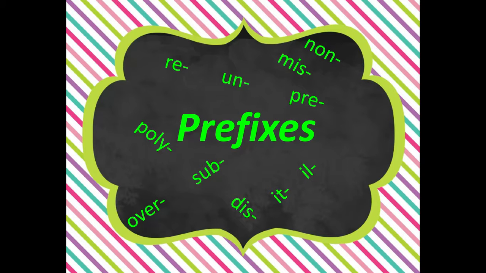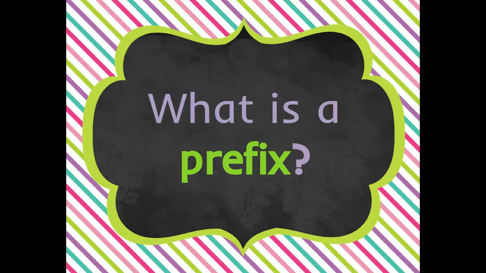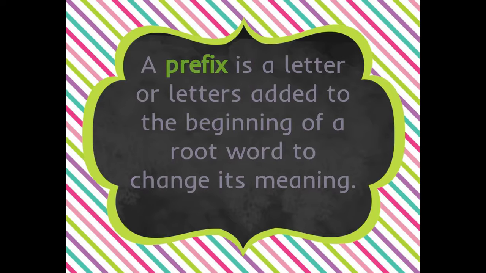But before we can talk about words with prefixes, we simply need to know what is a prefix. A prefix is a letter or letters added to the beginning of a root word to change its meaning. So when using prefixes, we can build our vocabulary because we add them to words we already know.